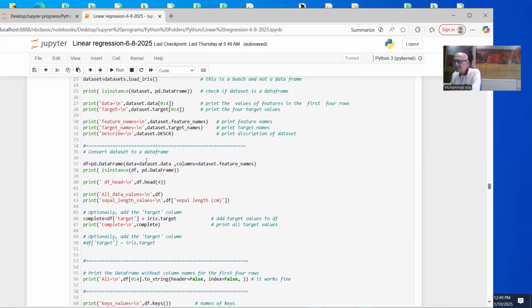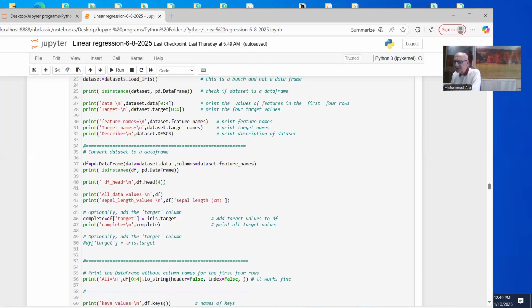Convert data set to a data frame. So again, you can call the data which is included in the data set and assign it to the variable data of the data frame. And the same thing, you can call the feature names included in the data set and assign them to the columns.